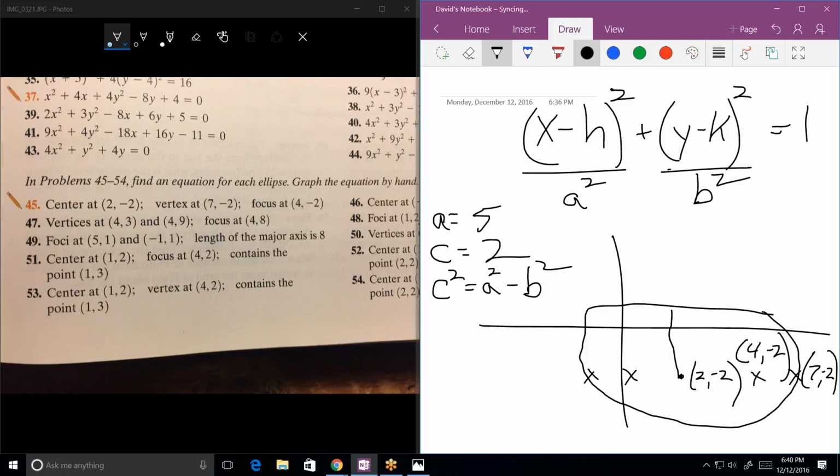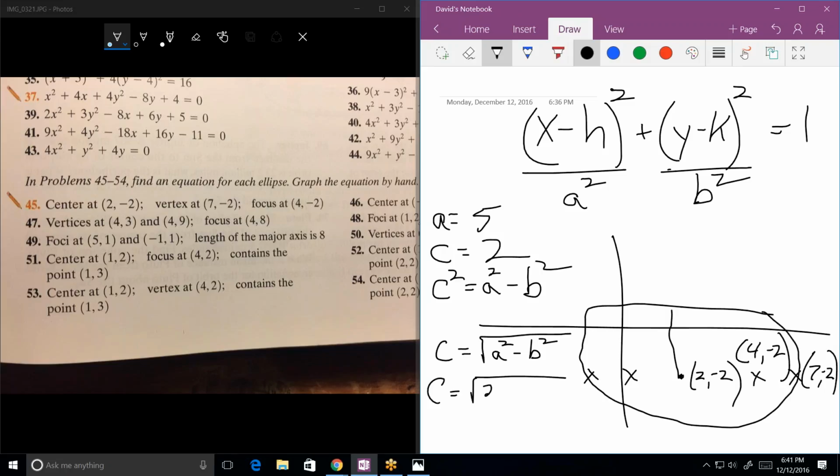In other words, it's not quite the Pythagorean theorem. It's close. For a hyperbola, it's A squared plus B squared, so the hyperbola is exactly the Pythagorean theorem. This is not quite, and the way to memorize it: if A has to be greater than B, then you know that subtraction is going on. Because if you get A and B mixed up, you're going to be taking the square root of a negative number. So if you ever find yourself taking the square root of a negative number, you got your A and B backwards.